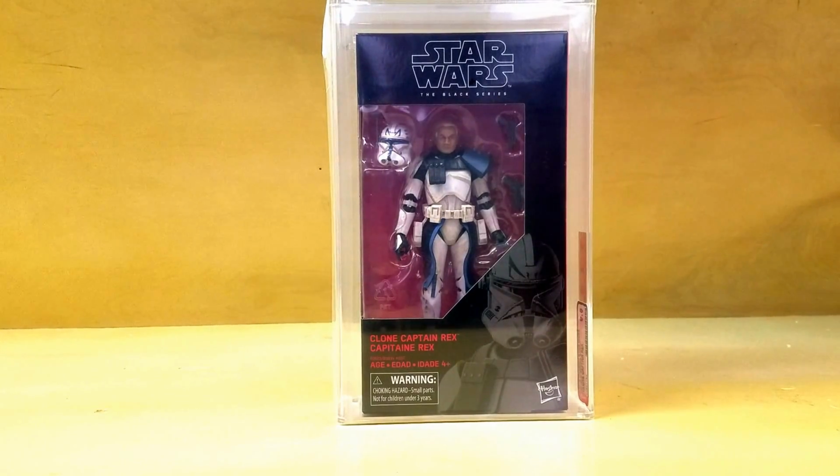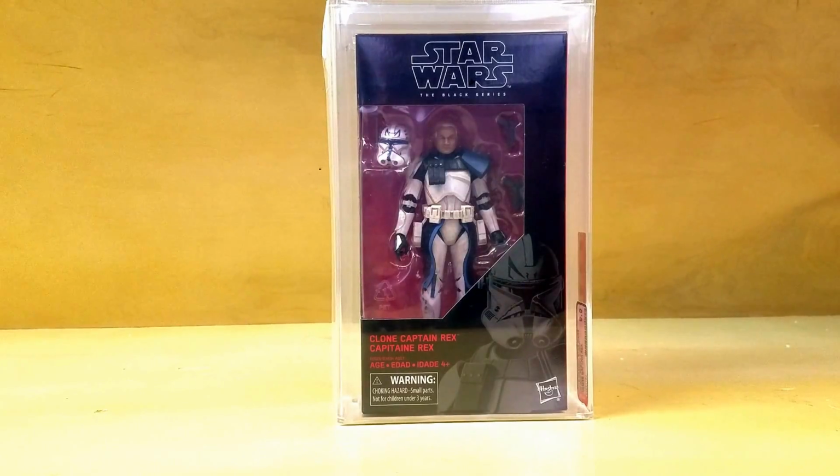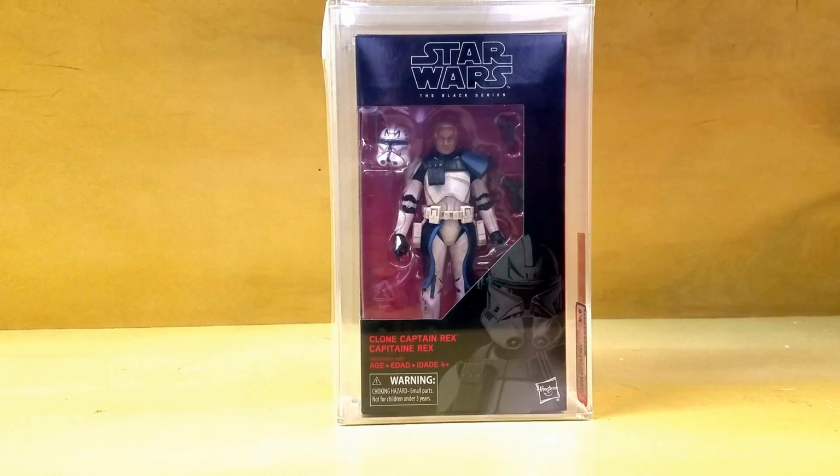And I thought today that I would do one of my recent AFA graded figures that just came back about a month ago. This is the 6-inch Black Series version of the clone Captain Rex, who is a very popular character for any of you Star Wars fans. Fans of the Clone Wars, fans of the expanded universe, you'll know this character well.